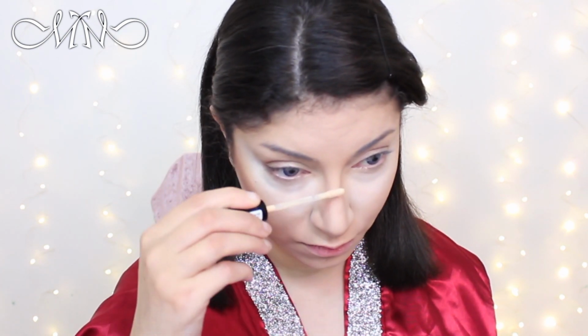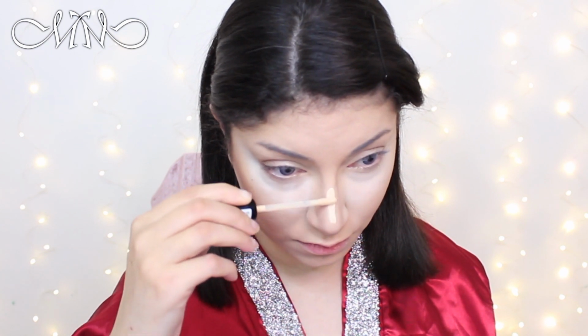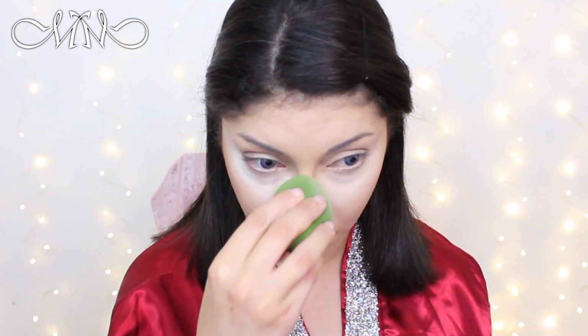Now I'm gonna use a little bit of Fit Me concealer in the center of my nose just to highlight this area, makes it pop up even more, and blend it with the beauty blender.